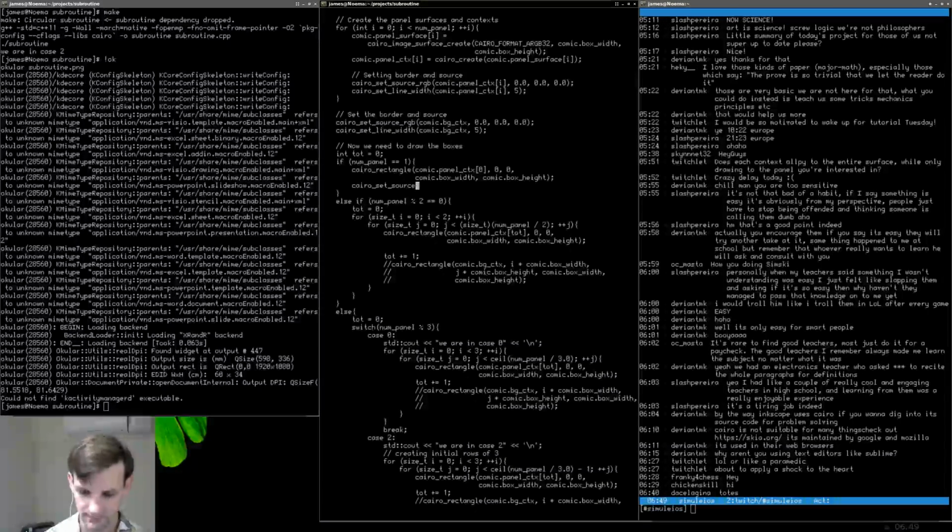Down here, surface. And what do we want to do? We want to read the context. So it's going to be comic dot what context? It's going to be background context with the current surface we have. So it's going to be comic dot panel context of 0 at 0, 0.